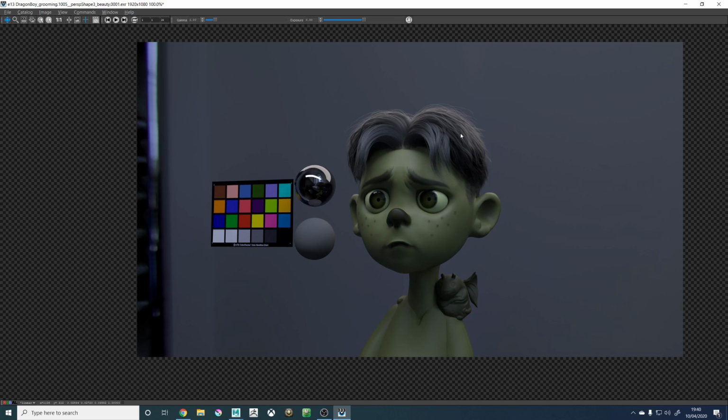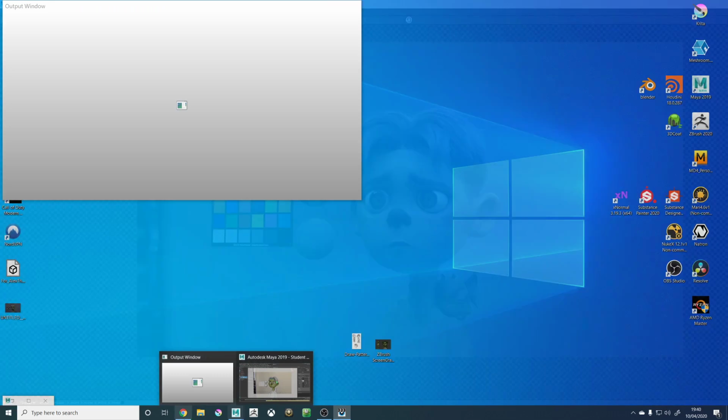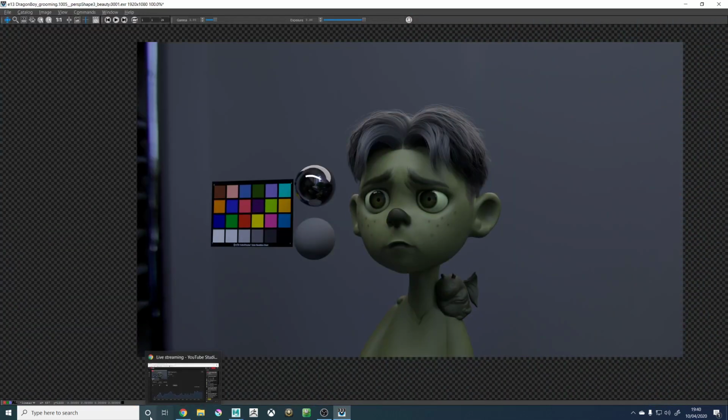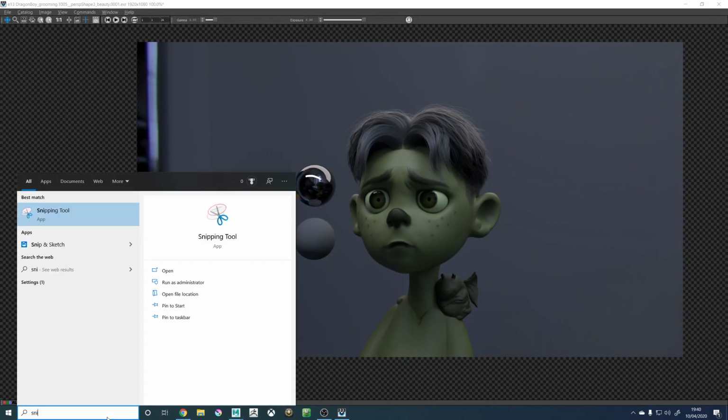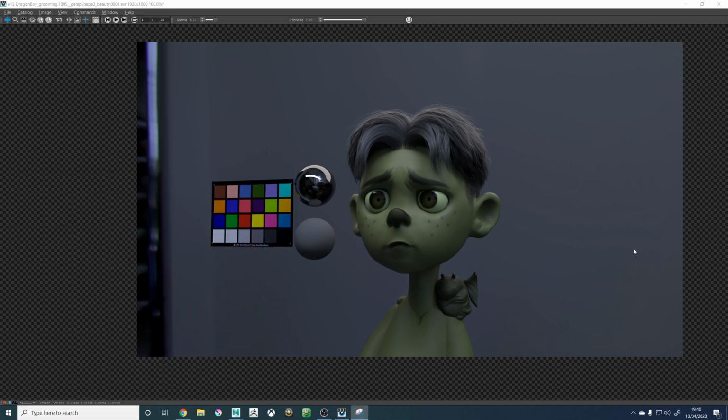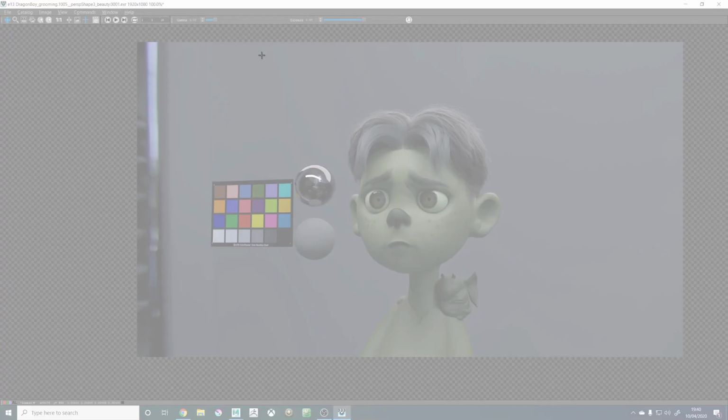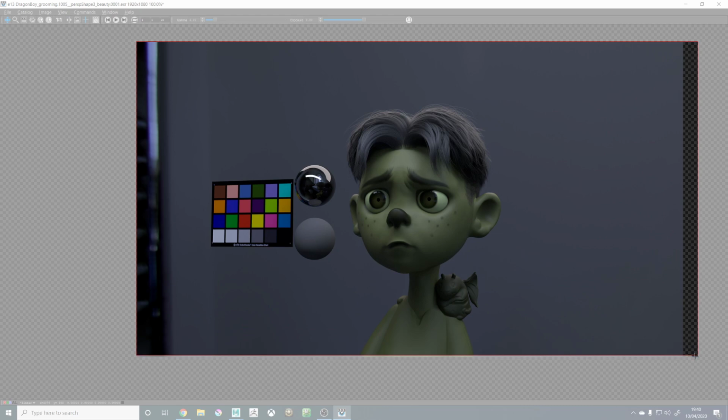It would be nice if I can see if I can translate the theory to Arnold. The theory should translate to all. Hi Travis. The theory of how hair shading works should translate to every renderer pretty directly, because when I say theory, I mean literally the most basic level of theory. So let me just get the snipping tool. And it might cut out for a second here, I don't know.